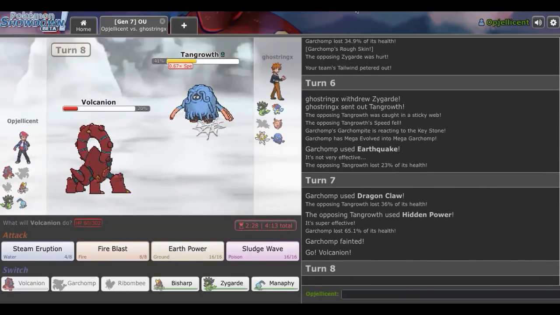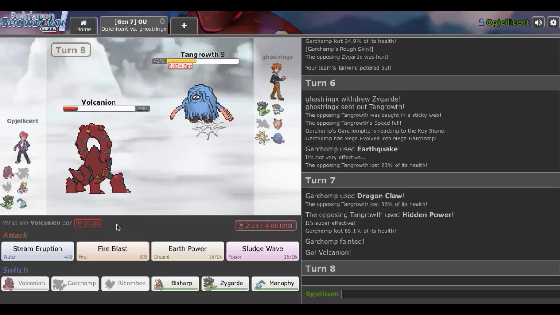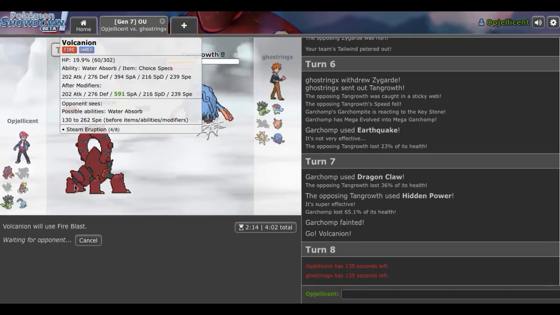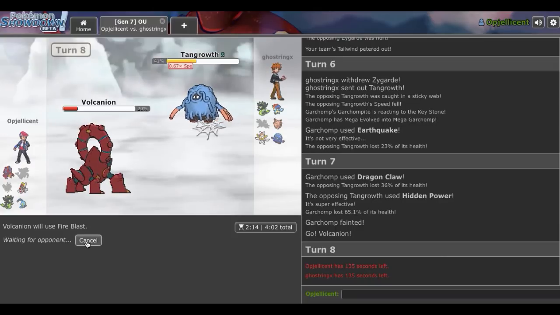And the Steam Eruption, it's Assault Vest, so I doubt we can knock him out. We could Sludge Wave. I'm pretty sure that'll pick up the KO. What would he switch in? Maybe Keldeo? I mean, this covers everything except for if he randomly goes Cortana, which I'm just going to Fire Blast. Even though it is less accurate, I'm just really hoping we hit right now. He might just sack this off. I really want to click Steam Eruption, because it catches any switch-in he can make.